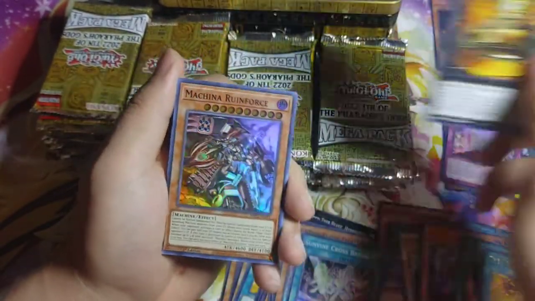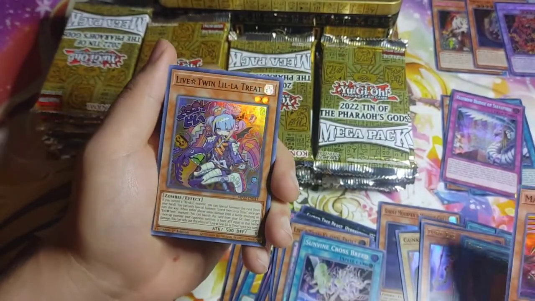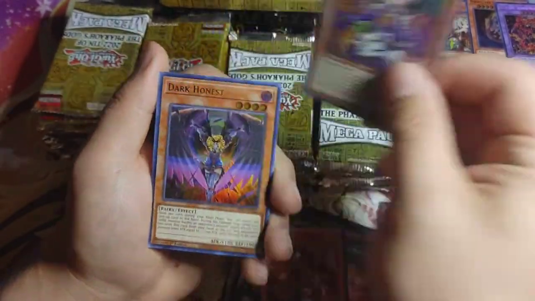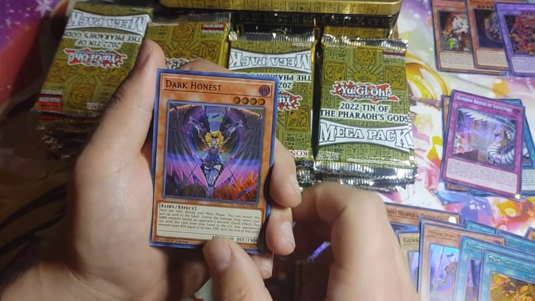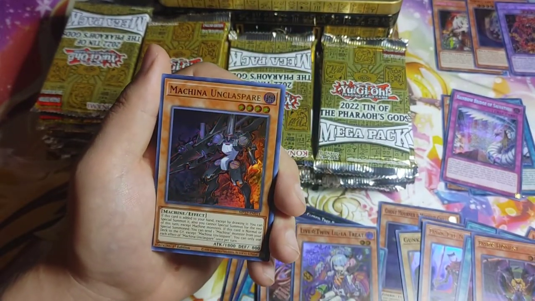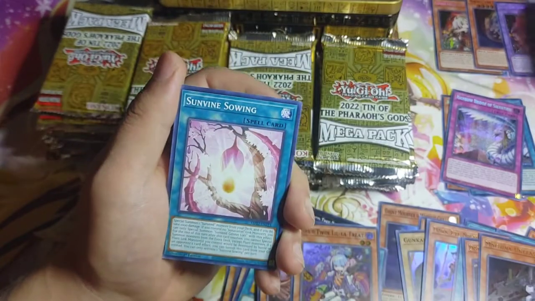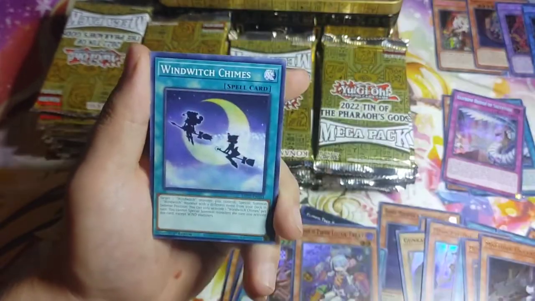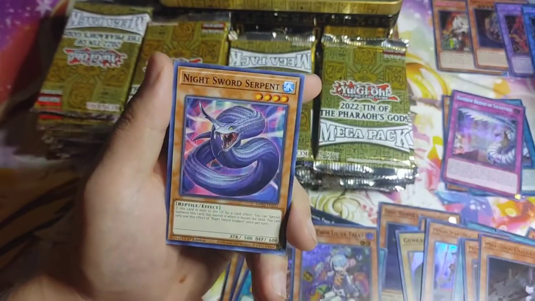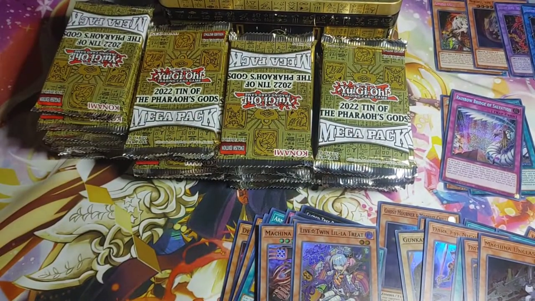Rare is Chrononomaly. Ooh, we got a Machina Ruin Force. Hey, a Live Twin. Live Twins are nice. Another Live Twin. Ooh, Dark Honest. Ultra Rare Dark Honest. That's what's up. And Machina Uncolaspear. Ooh, Underworld Goddess. That's what's up. Cool. Sowing. Chimes. Shinobi. Nice sword. Very, very cool, actually.